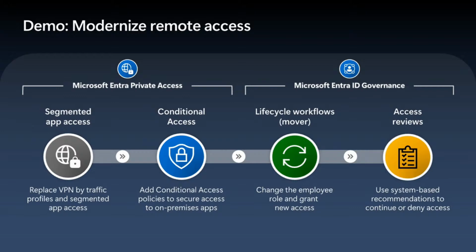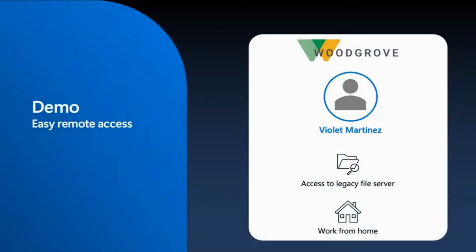We'll show you how to use system-based recommendations to continue to deny access to resources with access reviews. But first, we'll show how this looks for the end user. Irina showed you this demo in the first webinar of this series, but I want to make sure this is fresh in your heads before I show you the admin experience.